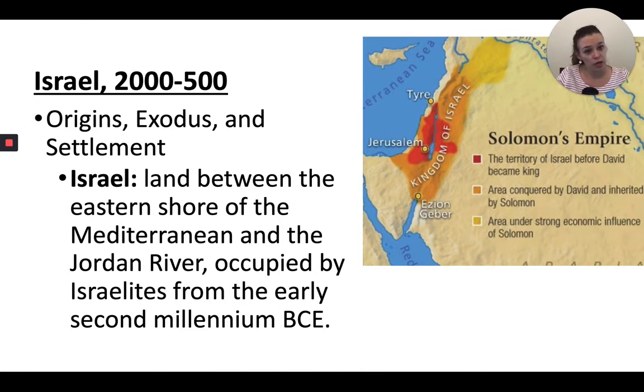And the reason why they're significant, that we are learning about them, is that they are the first civilization to really believe in and sustain monotheistic religion. So we've had other small societies be monotheistic for a little bit. Think about the Amarna period in ancient Egypt. But usually that's a blip on the radar, and then you go back to polytheism. This is going to be a consistent thing. The reason why we're learning about Israel is because of its religion primarily and the long-lasting impact it's going to have, especially with Christianity.